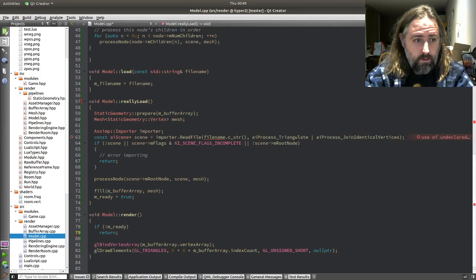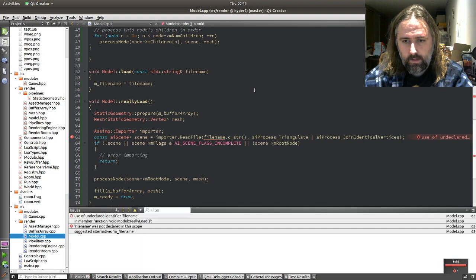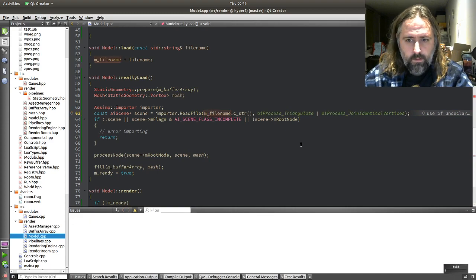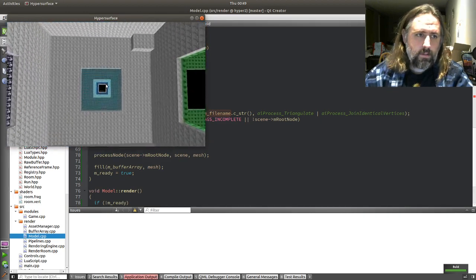And then if it's not ready, it's going to call reallyLoad, and then it's going to assume it's ready, because I know it actually does achieve that goal. And it just needs to store what it's actually doing. Gosh, it's going to be something very simple like this.